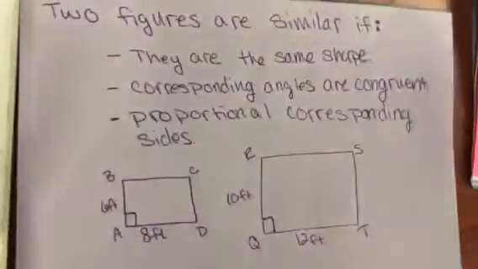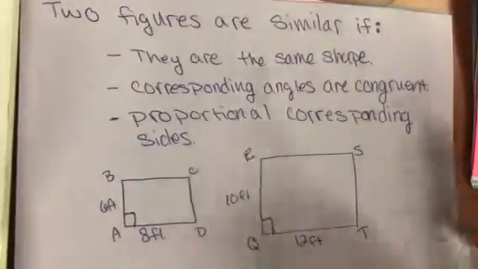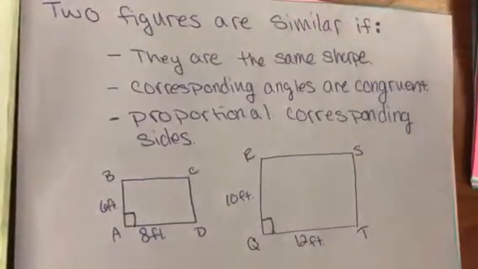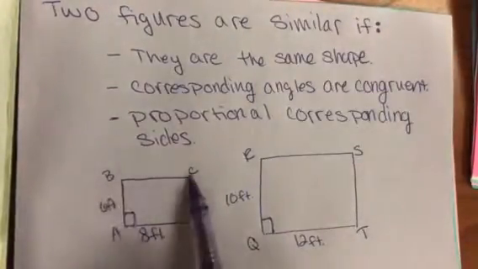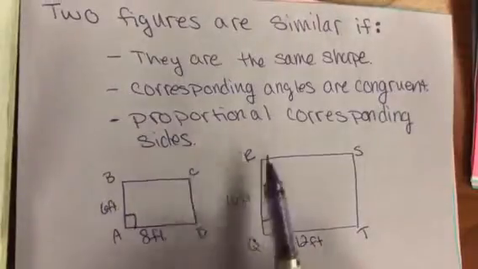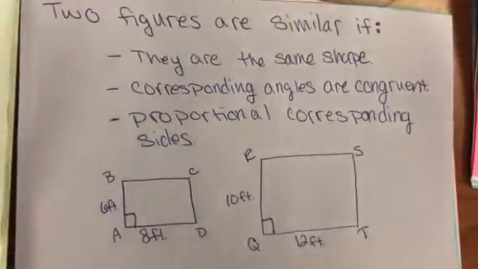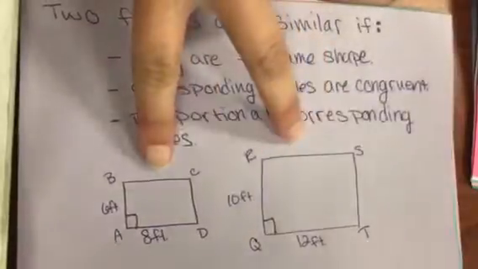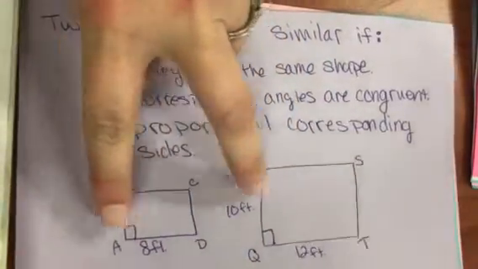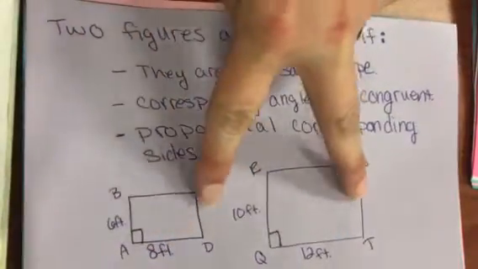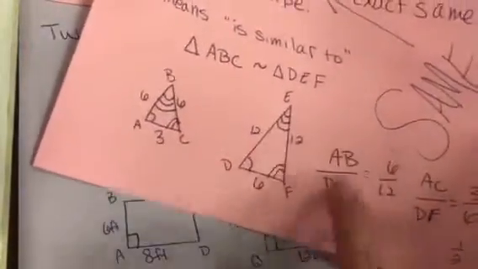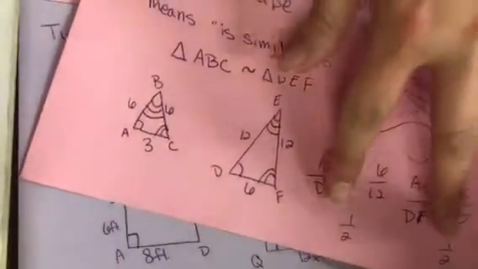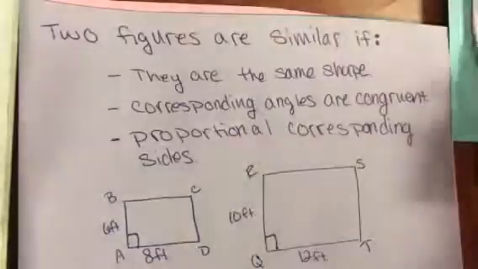So the corresponding angles are congruent, and lastly, it also has to have proportional corresponding sides. So the sides that correspond with each other, so BC has to be proportional to RS. And basically what that means is that this ratio is equivalent to this ratio is equivalent to this ratio is equivalent to this ratio. That's all that means. Just like we showed you with this triangle as well. Those were the ratios, and because they were both one half, we know that they have proportional corresponding sides.